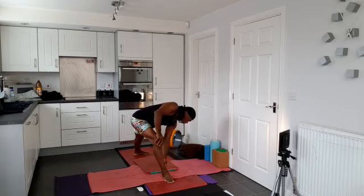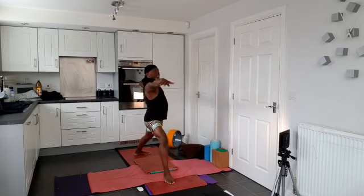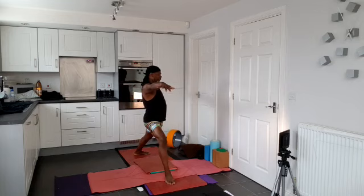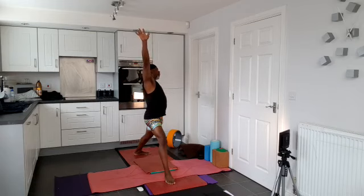Line up your front heel, left heel, with the arch of your right foot. Your arms are reaching out to the side. Bend the front knee. Reverse warrior. Inhale. Reach your right arm up. Open the right side of your body. As you breathe out, reverse it.